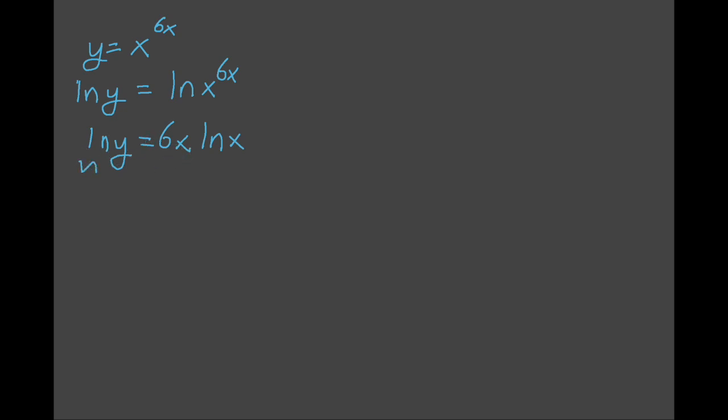So in this case, we're going to have to do outside, so 1 over y times y prime. And then here we're going to have another product rule. And that's typically going to be the case with logarithmic differentiation. Whenever you're taking the logarithm of both sides, it's normally in order to bring down an exponent or something of that nature. So you end up having product rule a lot of the time.